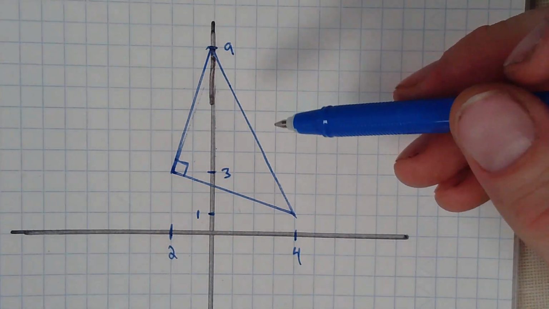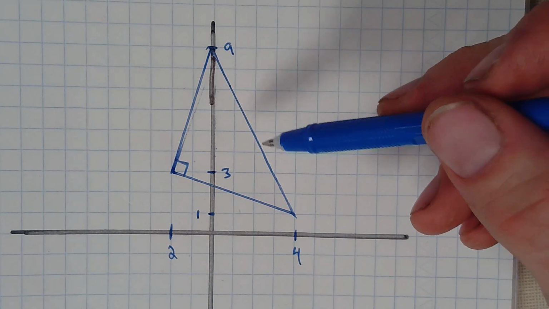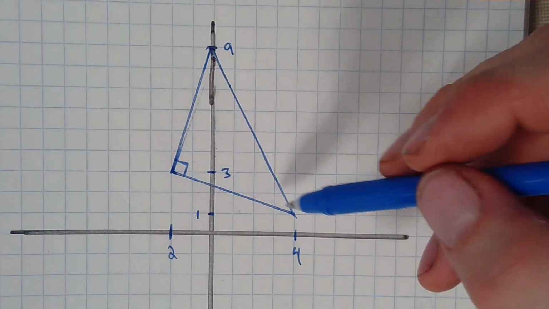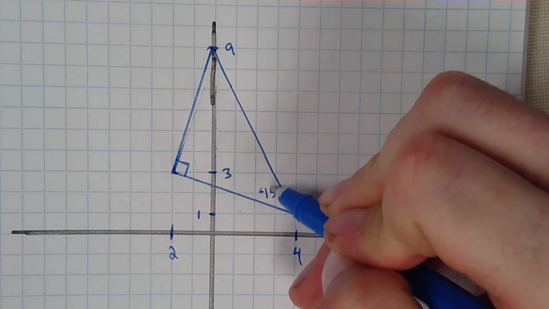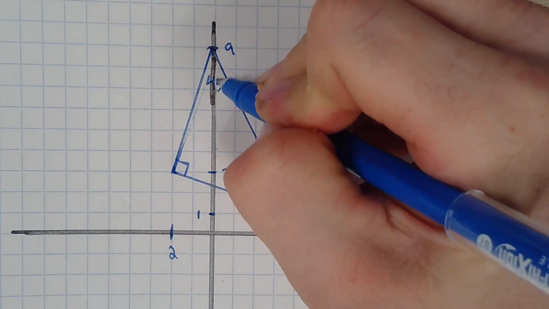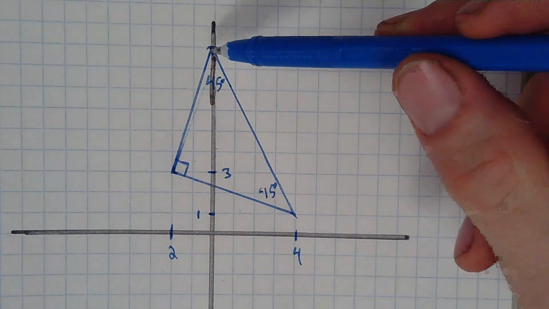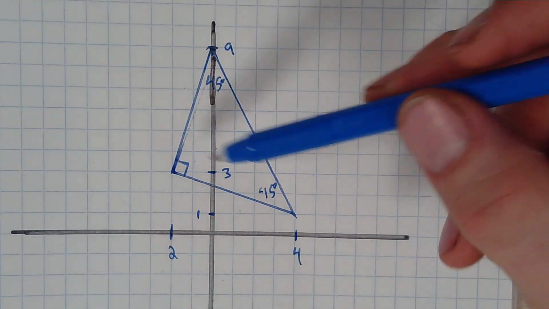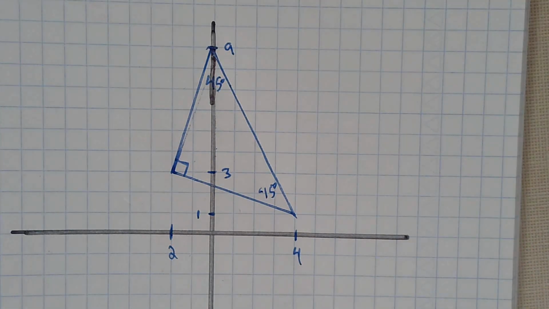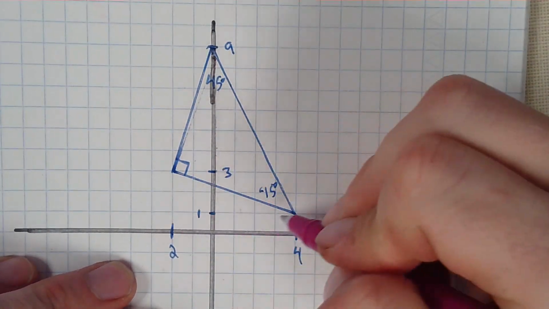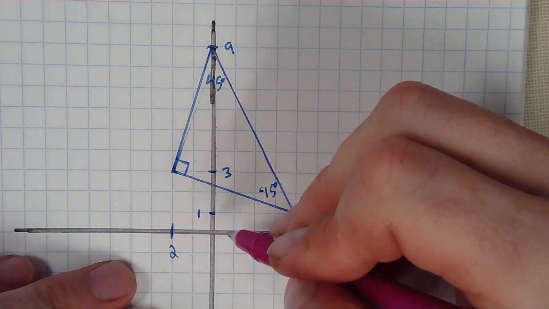So I'm given this right triangle, and it's asking me to find the value of the hypotenuse, and it tells me that this angle is 45 degrees, this angle is 45 degrees. The problem is, it doesn't give me anything else except the points on this coordinate plane. Well, what do I do? I'm lost. I'm not given any other information. Well, that's not true. It tells me the distance of this x direction, and it tells me the distance of this y direction.